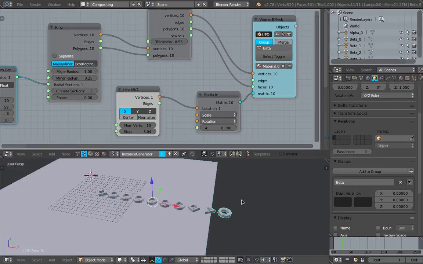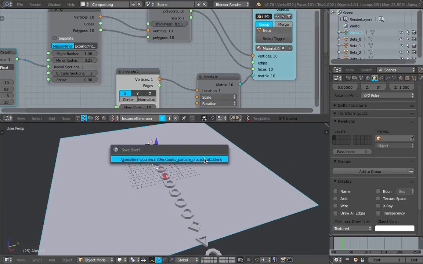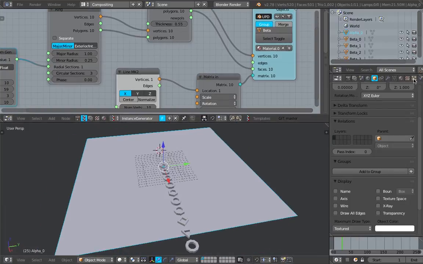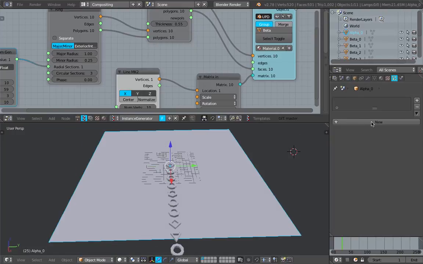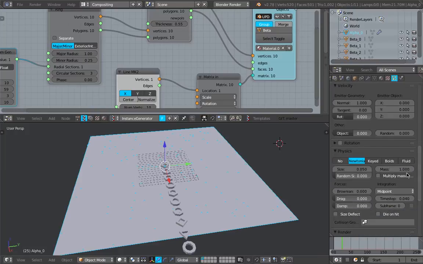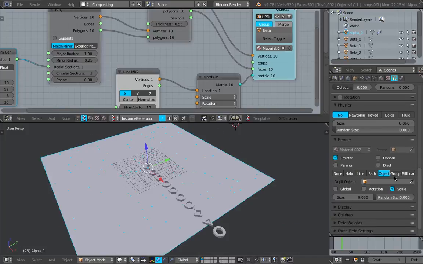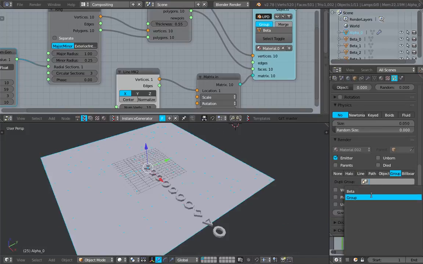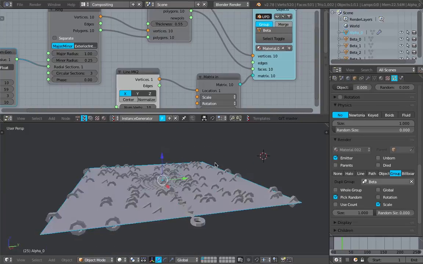I have not randomized the color yet, but now if we go back to our grid here, a 100 by 100 points grid, and then create a particle system, and I'm gonna turn off the physics, I can instance the group that's being generated by Sverchok. Pick random, size 1. You see?